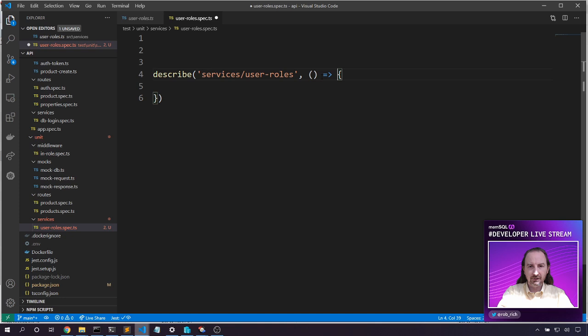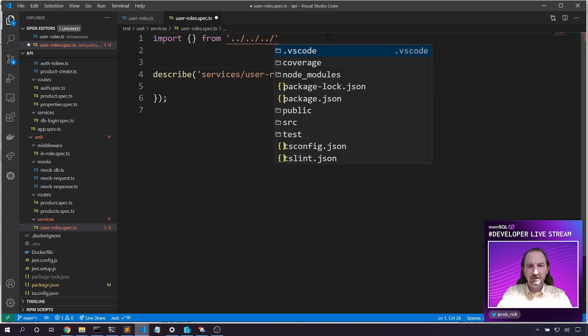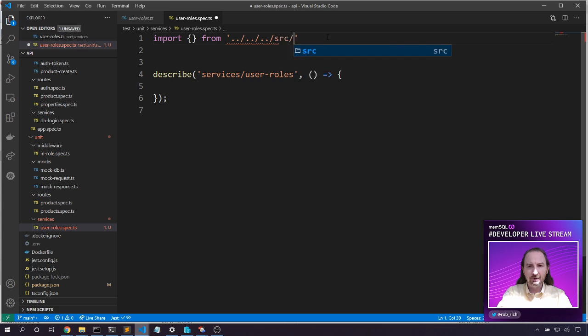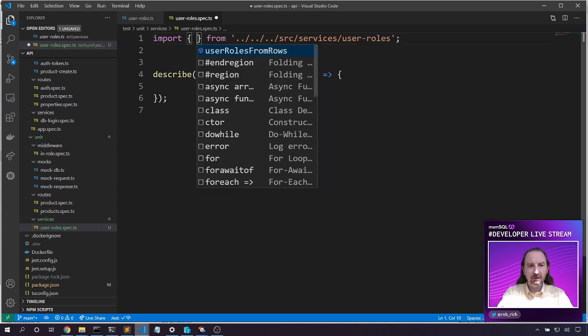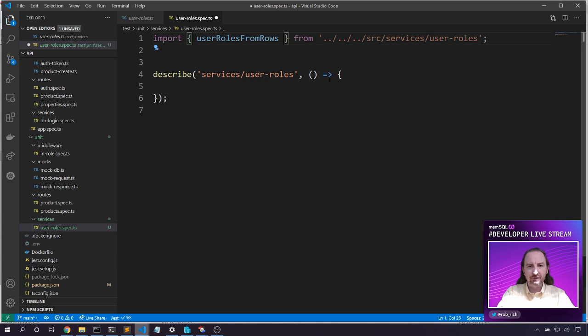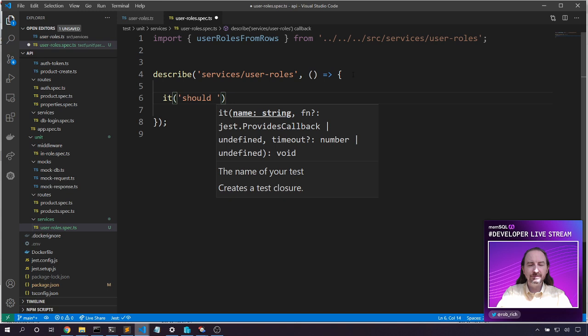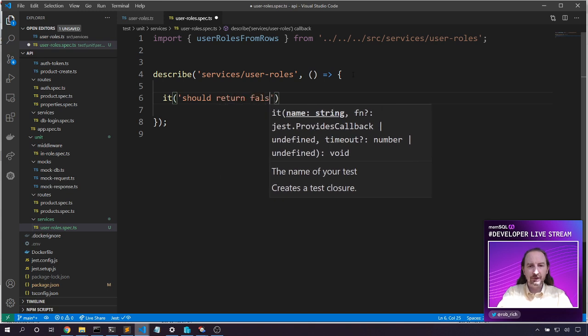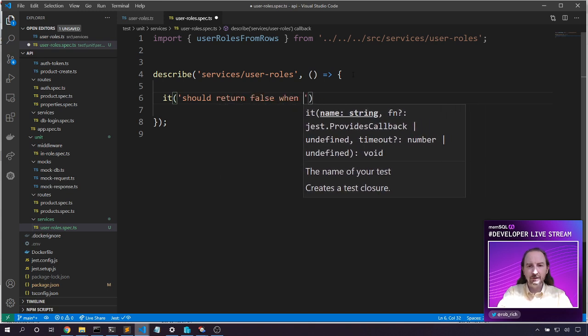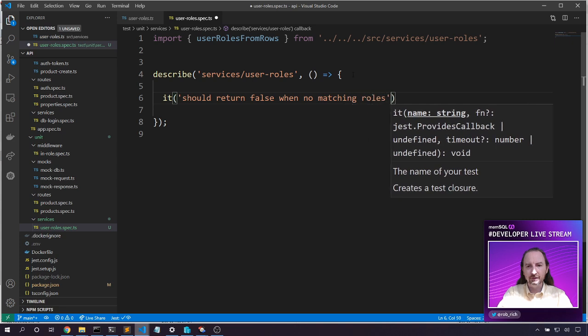Let's import from, let's go up to the source, services, and user roles. Cool. What are we importing there? User roles from rows. That's perfect. It should return false when no matching roles.